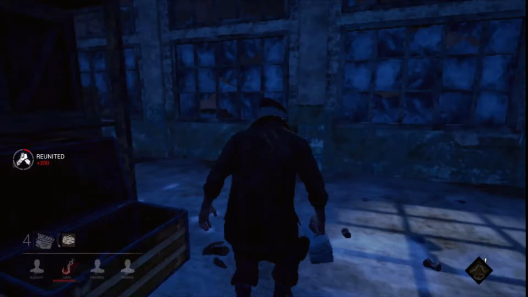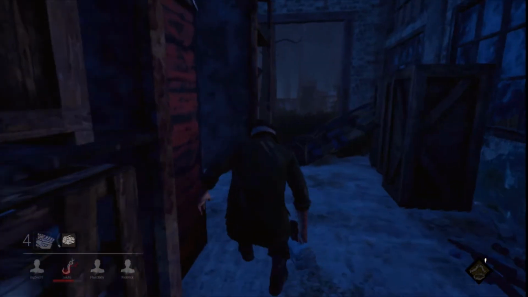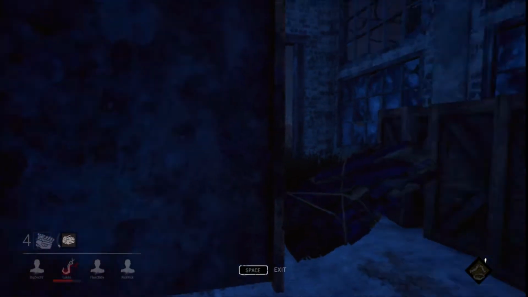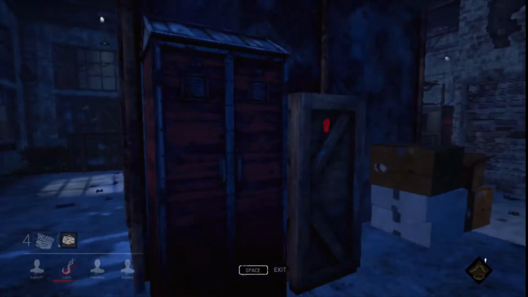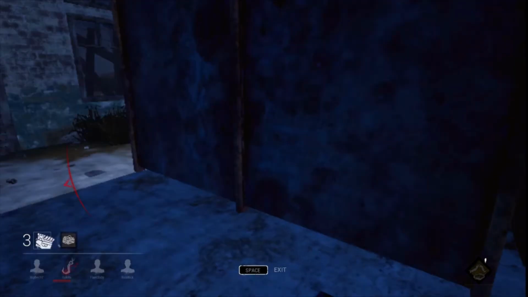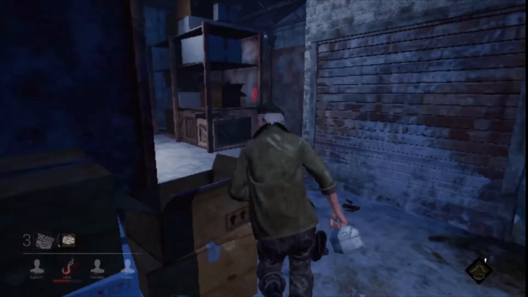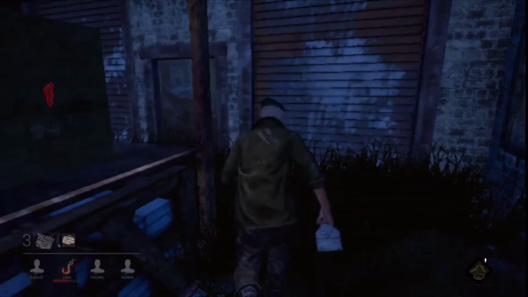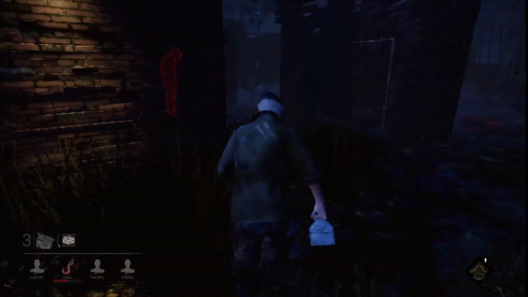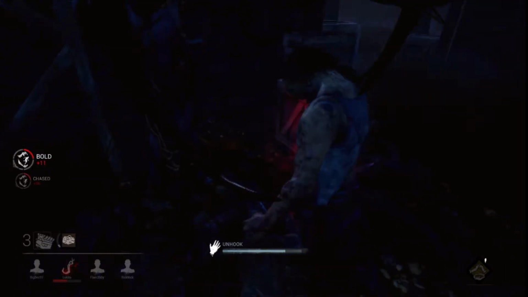Uh-oh. Hide again. There you go. Is that one complete? Get out of here now. Let's go try and save this person. Oh, there's the help I like. Oh! Well done, mate.